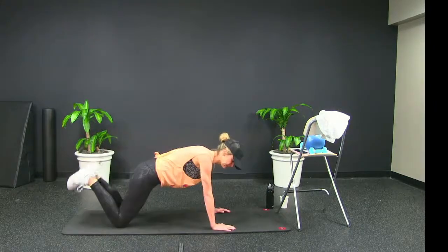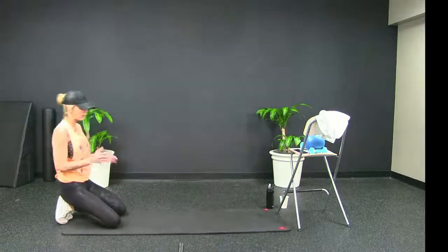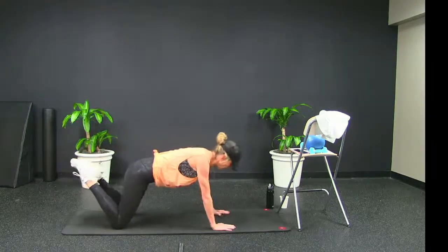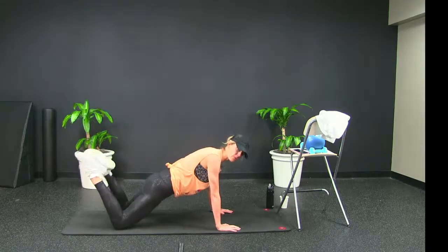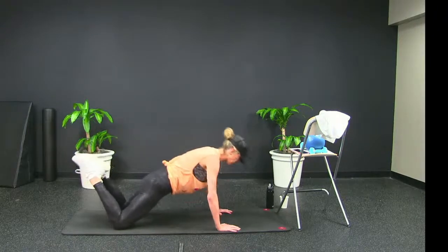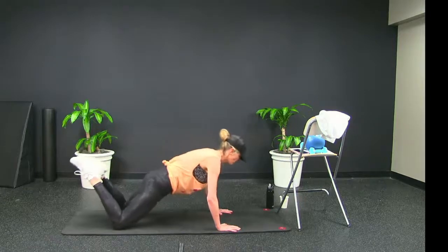Try to be easy. I know you were on your palms, but you want to think of just spreading your fingers out, easy on your wrists. Put the weight and the energy in your palms. Slight elbow bend. Remember, toes are pointed, booty squeeze, abs in, elbow bend. Tiny elbow bend. So I'm working my legs, head in line with neck and shoulders. And breathe.